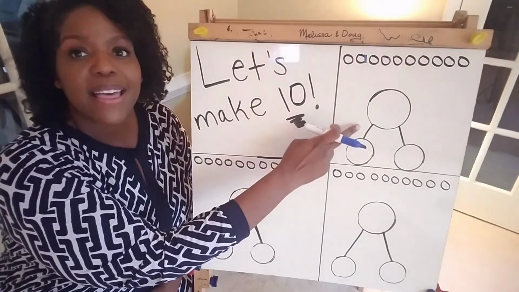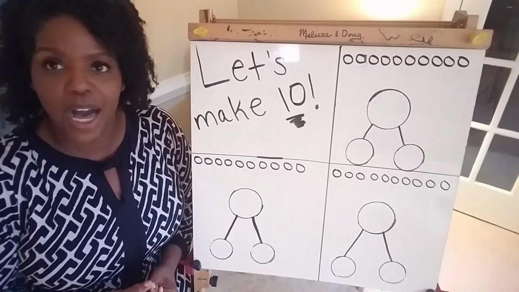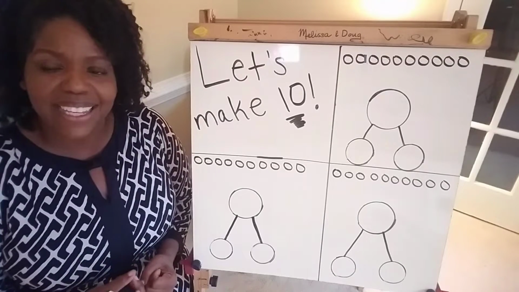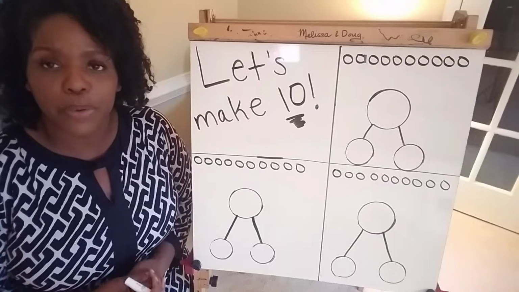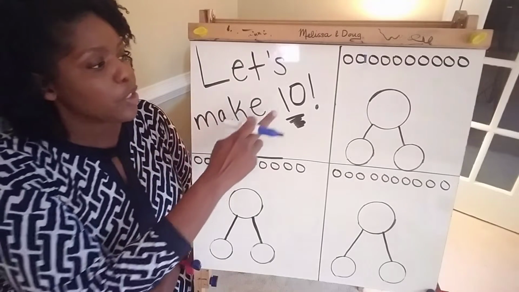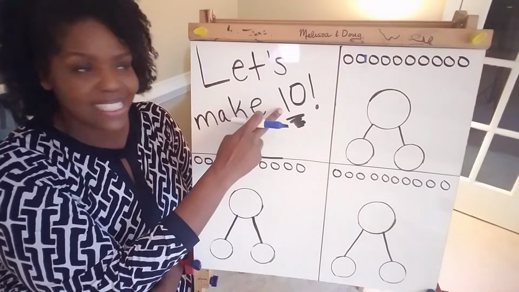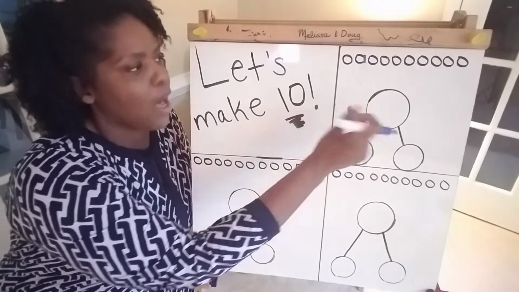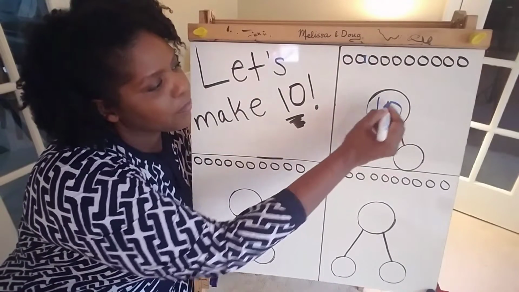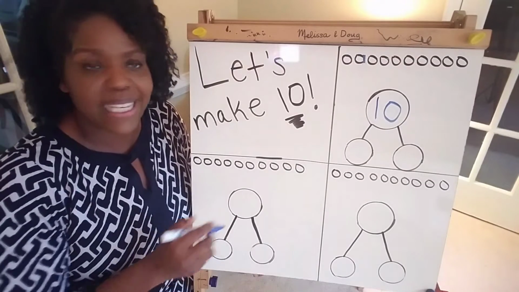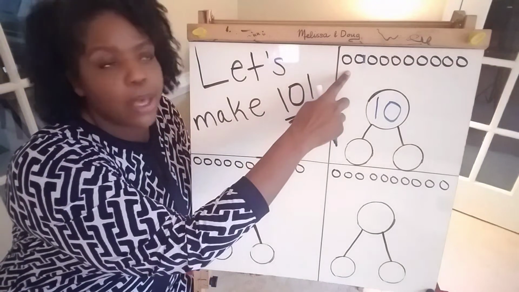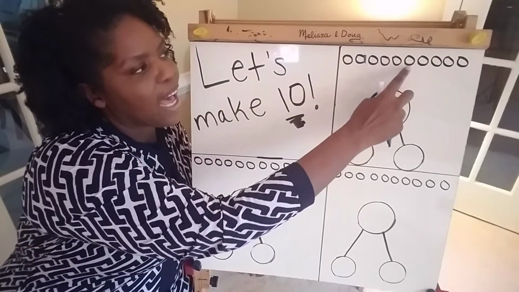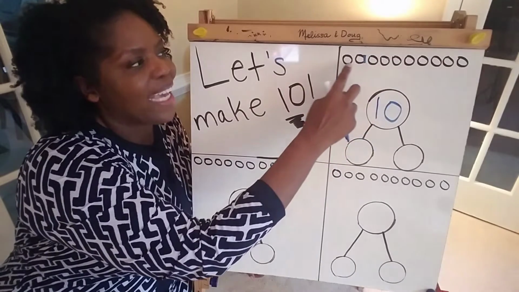So remember, this grid here is called a number bond. And a number bond just helps us to visualize or see exactly how we are decomposing or breaking the number apart. So since we are working with the number 10 today, we're going to write the number 10 in the top bubble of our number bond. And to help me visualize it, I have drawn 10 circles up here. Help me count them. 1, 2, 3, 4, 5, 6, 7, 8, 9, 10.